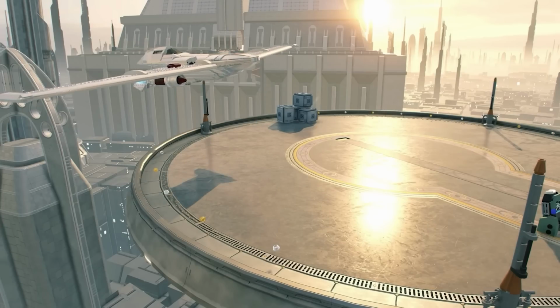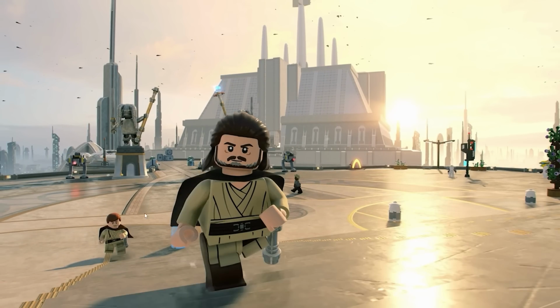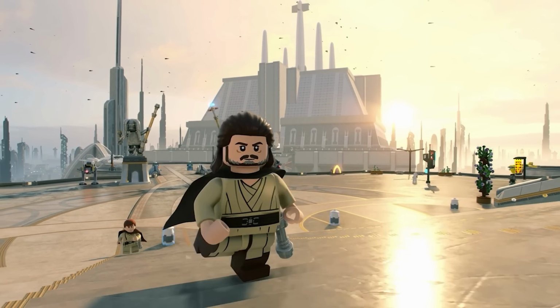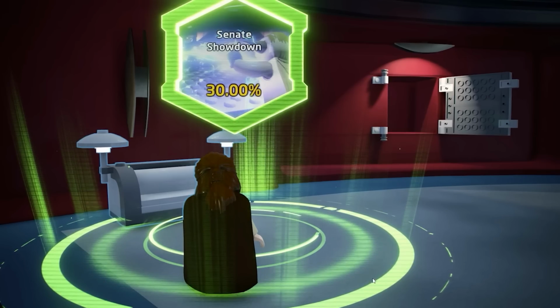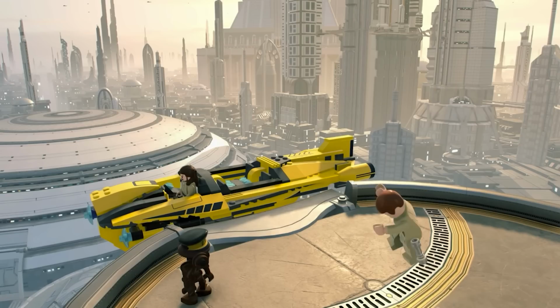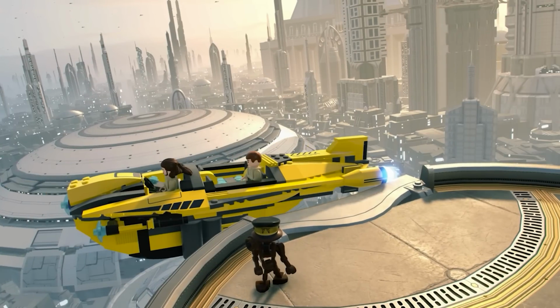Then this is another look at Coruscant. Just look at that. Looks fantastic. And we can see this is Qui-Gon and Obi-Wan. We've got some NPCs. We've got a tree, some flowers and stuff in the background. And then we can move on into the Senate. And this shows that the Senate showdown is going to be one big section that you're going to be able to go in. And another look at Coruscant going as Qui-Gon and Obi-Wan in a speeder.